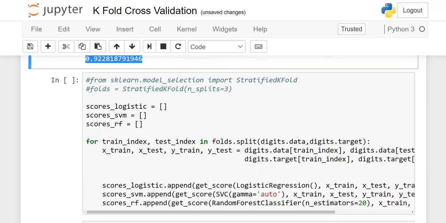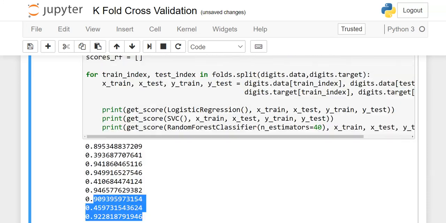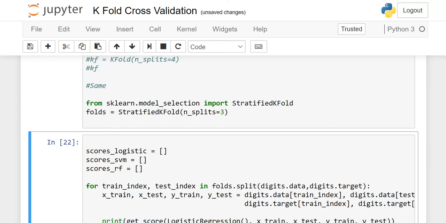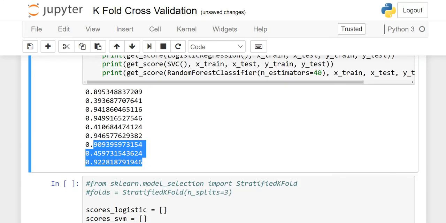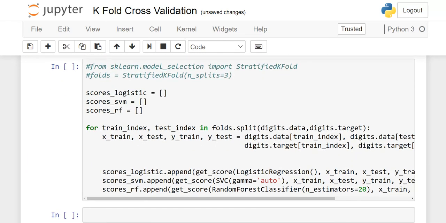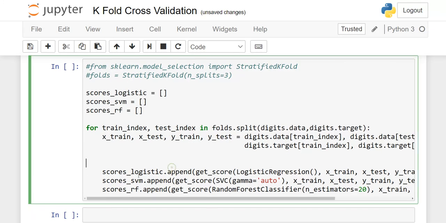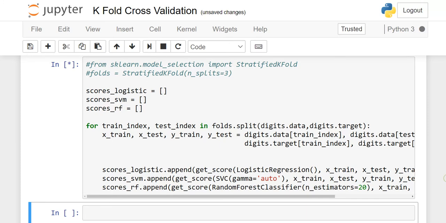Okay, now here, instead of printing, I said score underscore logistics dot append. Everything is the same, right? Here I have split this into different cells. If you want, you can write all this coding in one cell. Remove this pound sign or hashtag, and this will be part of this, and everything is there. You can see, right? In the previous coding I had used the word print, but when I execute it, it is executed successfully.